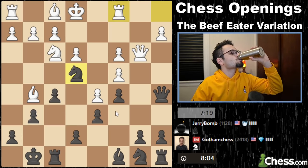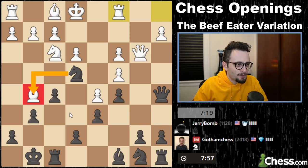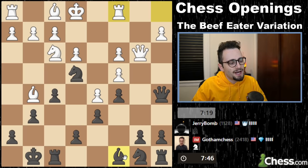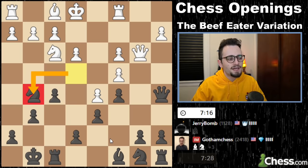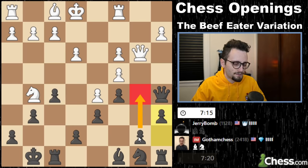My opponent plays rook c1. Now I have a big decision to make. Do I take the bishop? My first instinct tells me no — just keep pushing on this side of the board with bishop d7, b5, something. But if I play bishop d7, there is queen takes here, which is not the nicest thing ever. I can go a6 and b5. Just play the logical move — take the bishop. Again, we are not worried about this coming here. We can just take it, and it's not going to be so easy for my opponent. So just a6 and b5 here is nice.